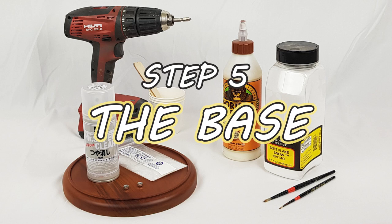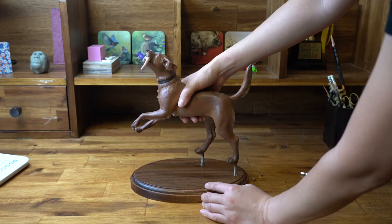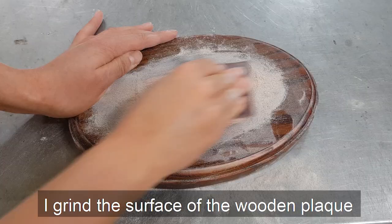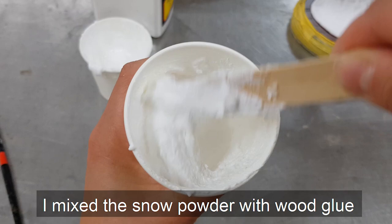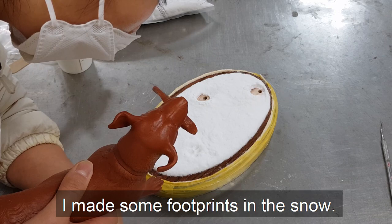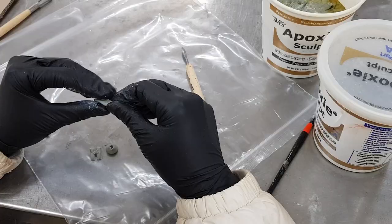For the base of the sculpture, I prepared a wooden block, a power drill, and two hex nuts. And for the diorama, I used snow powder, diamond dust, wood glue, paper cups, mixing sticks, and clear coating spray. The dog was mounted on the wooden block by drilling two holes for the threaded rods and fastening them from below with the hex nuts. Now I'm going to make some snow on the base. I grinded the surface of the wooden block for better attachment to the snow powder. I used snow powder from Woodland and diamond dust from Moscow. I mixed the snow powder with wood glue and made snow dough, then applied it to the block using a paint brush. Before the mixture got hard, I made some footprints in the snow. Can you see them? So cute! I also sprinkled diamond dust for a glitter effect.